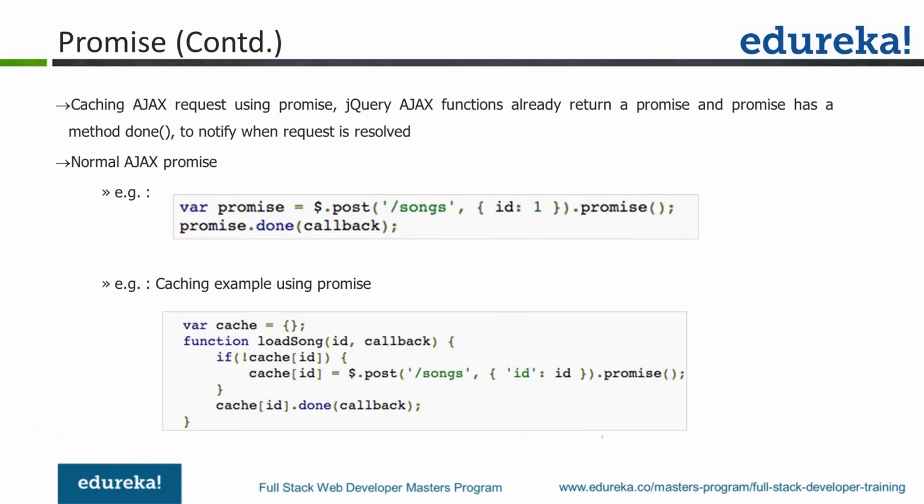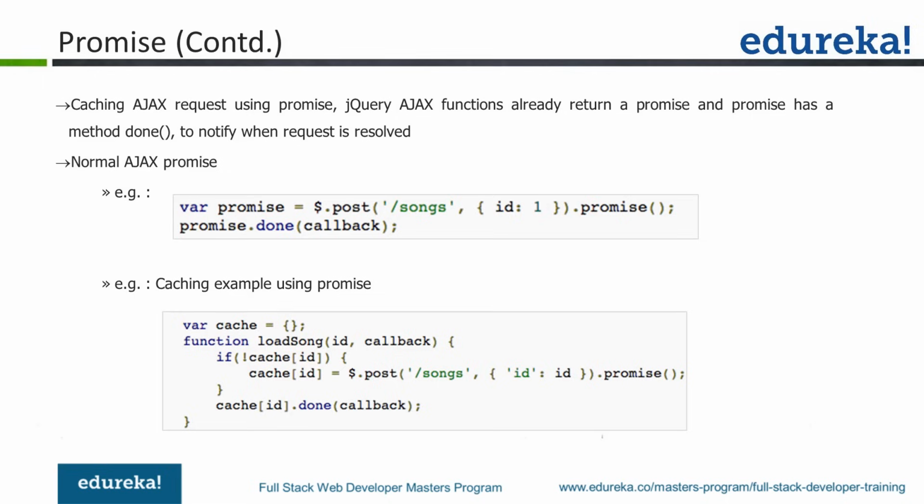So forget everything else. What you have simply done is, if you're making the request for the first time, let's suppose I am loading songs by IDs, which are 1, 2, 3, 4. I'm loading 5 songs, and song 1 hasn't been loaded yet. So for the first time, this condition will be true. So I want to store the promise. I'm not storing any results. I'm just storing the promise of this outcome. Now, of course, the promise will either resolve or reject. Then I'm calling the done callback on it.